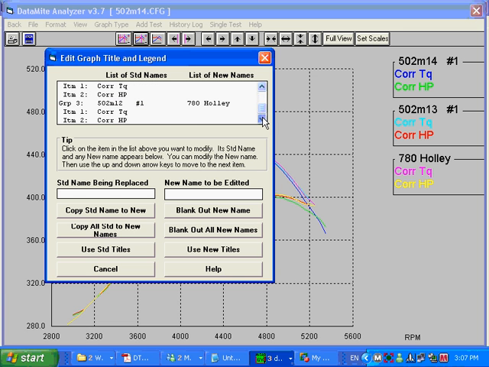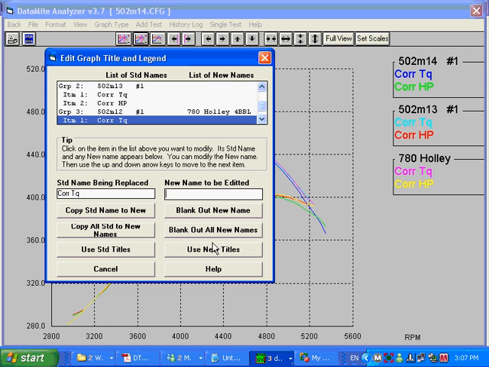For example, the standard title for this test is 502M12, number 1. But we've typed in 780 Holly, and maybe you want to add that to it. Okay. Now we got 4-barrel.